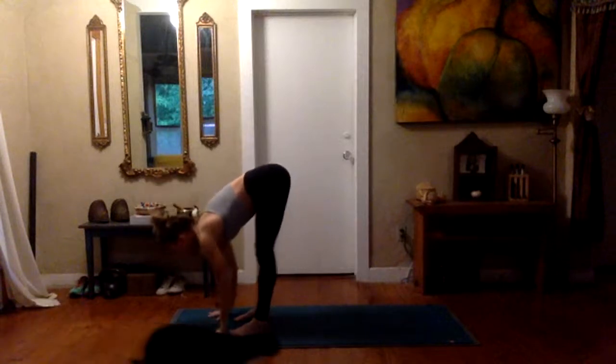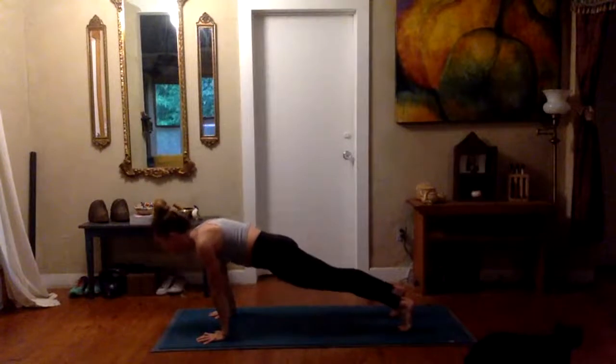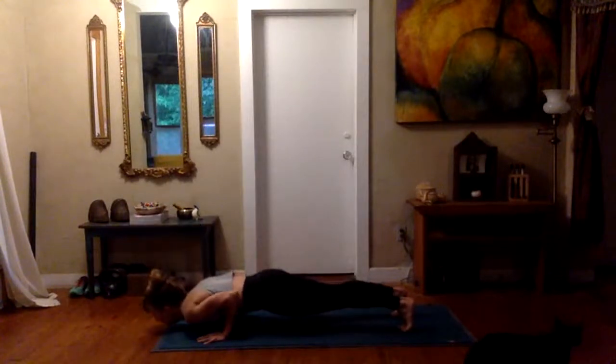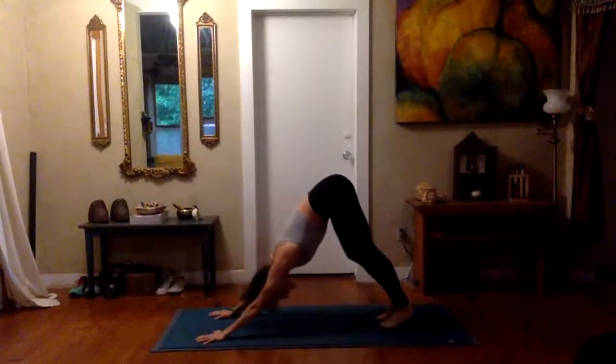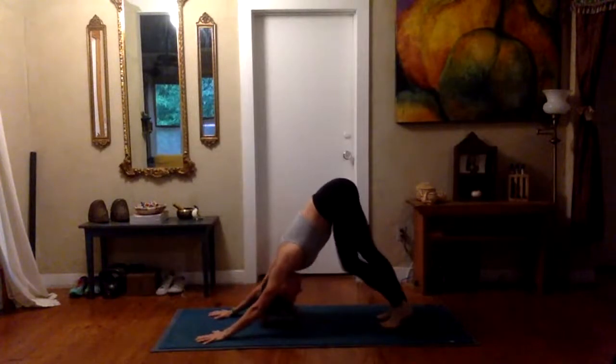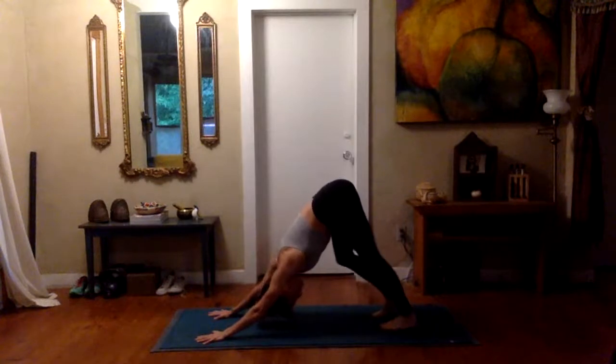Inhale to lengthen halfway. Exhale, plant your palms, step your feet back, knees up or down, high to low push-up, Chaturanga. Inhale, baby cobra or up dog. Lift your heart, tone your belly. Use your core to lift your hips up and back to downward facing dog. Pausing here, take a couple of breaths in and out through the nose.